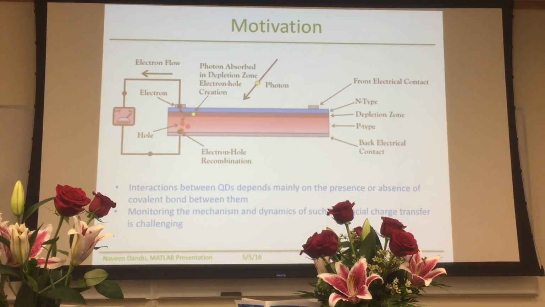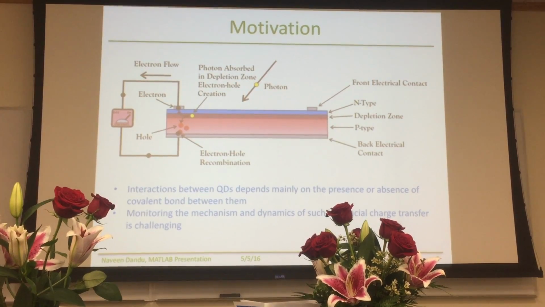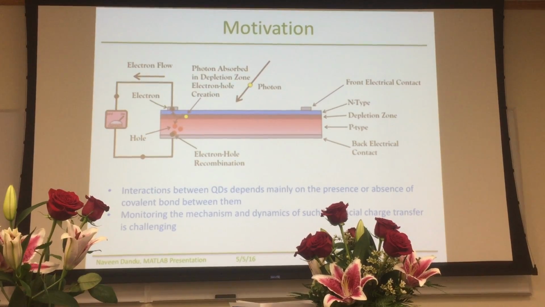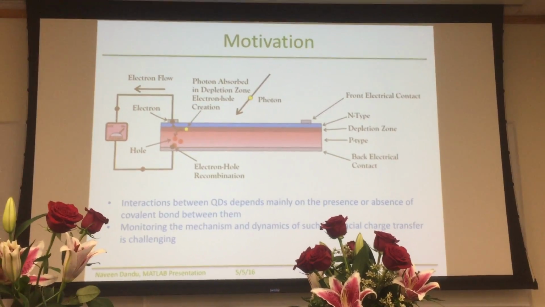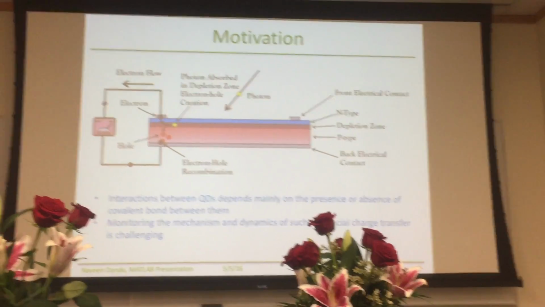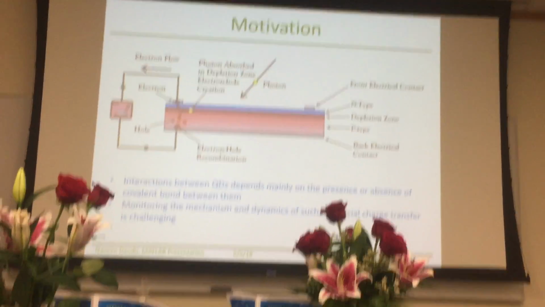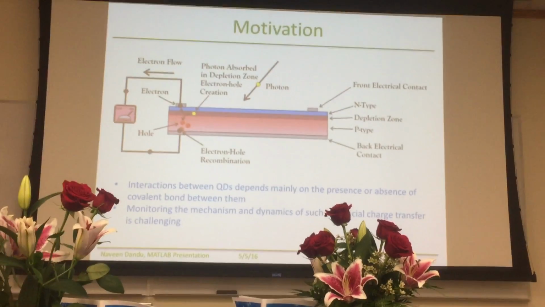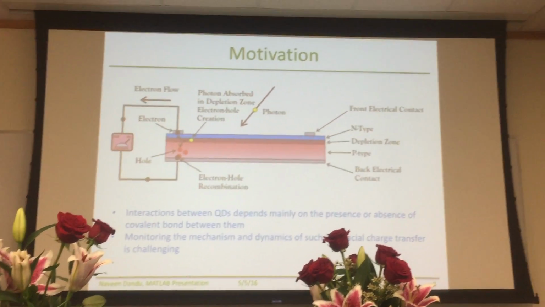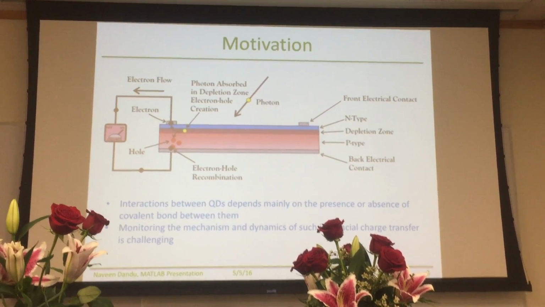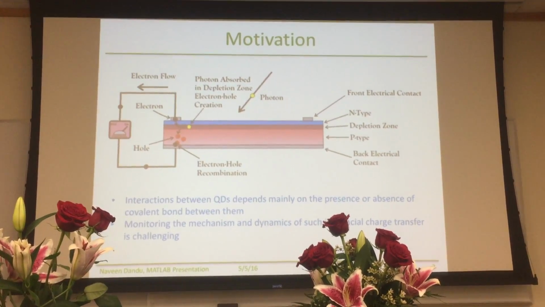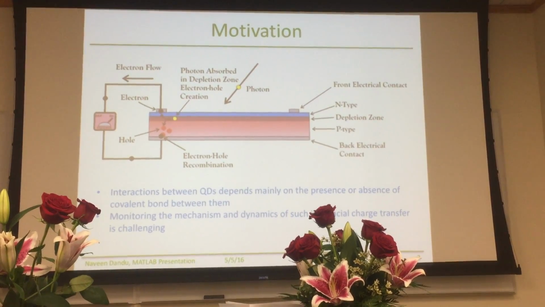The main principle lies in the interface between these N-type and P-type semiconductors, where they can be bonded together if there is a contact between N-type and P-type, or there is a depletion zone between them. Monitoring the mechanism of these interfacial charge transfers and their dynamics is very challenging, and that will be addressed in this project.